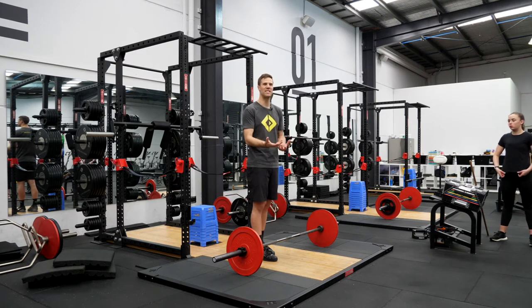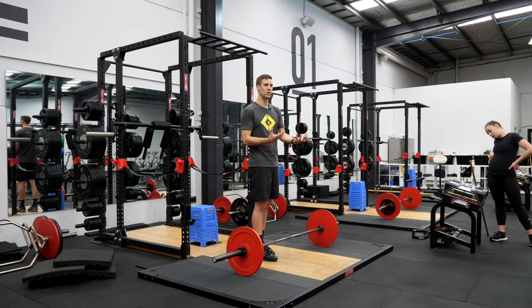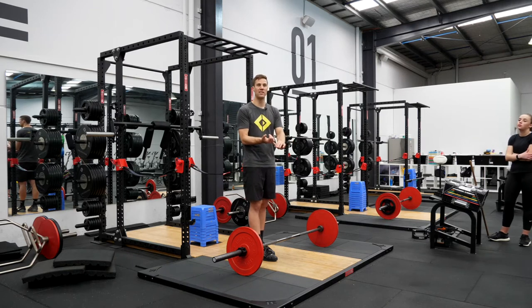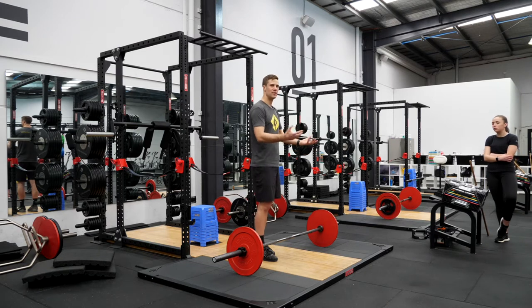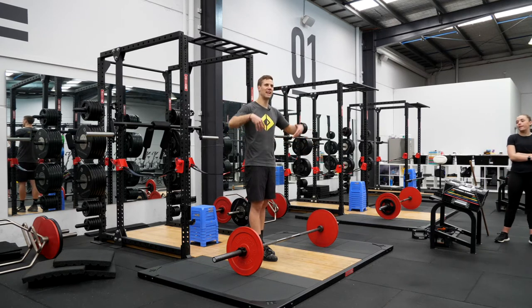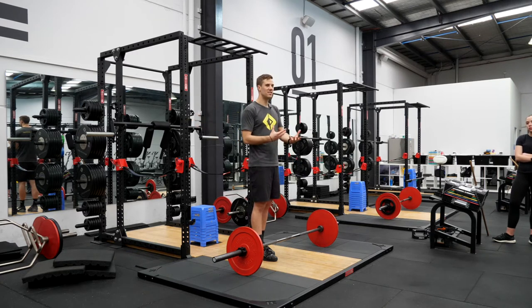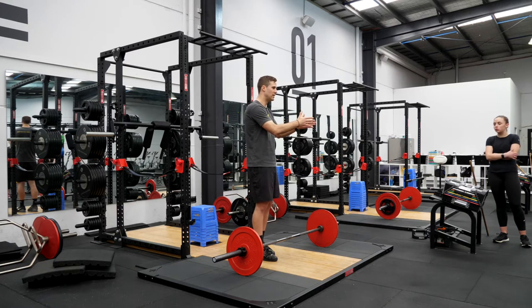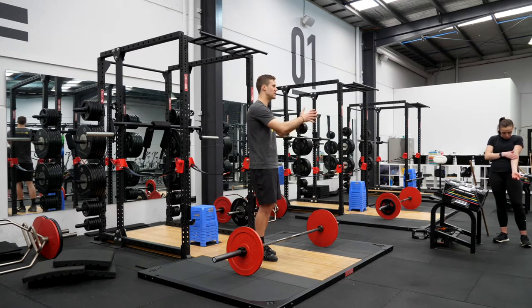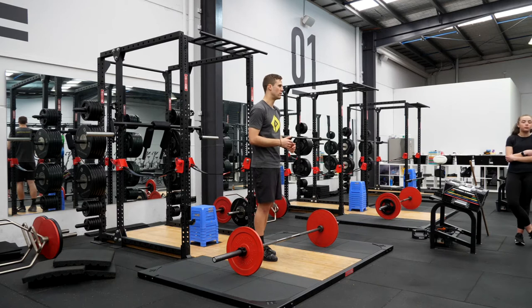If we are going to Olympic lift, it'll be something different to what I personally like. As coaches, we work out philosophically what exercise gives us what we're chasing — intent to move, violence and aggression in the lift, velocity, and PAP. A snatch variation might be better, but if the athlete is really poor overhead or can't get the bar to float, maybe it's some form of shrug or high pull instead. You start at the bottom of your progression continuum, working your way up, but along the way you've been willing to jump from barbell to dumbbell, clean to snatch, snatch to clean, to push presses, to jerks — zigzagging around as you go.